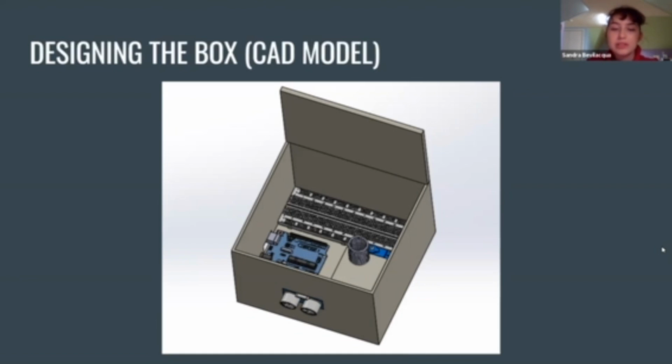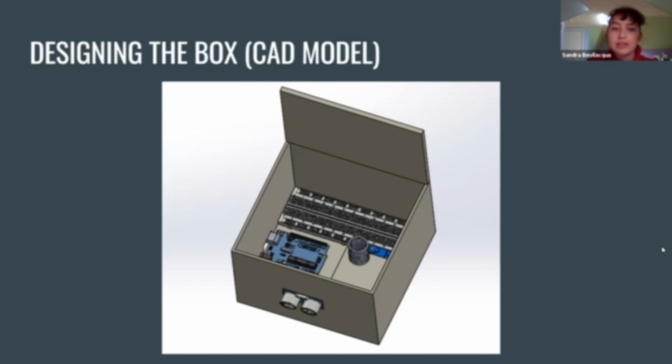I made an assembly in SolidWorks, and as you can see in the image, the assembly contains 8 parts. Out of the 8 parts, 3 of these parts I designed on my own. The other ones, I imported files from GrabCAD. These include the Arduino, the breadboard, the ultrasonic sensor, the spring, and the servo motor. The ones that I made include the bottom of the box, the lid, and the ledge. These parts are made out of corrugated paper in order to mimic the cardboard that the box will be made out of in real life.